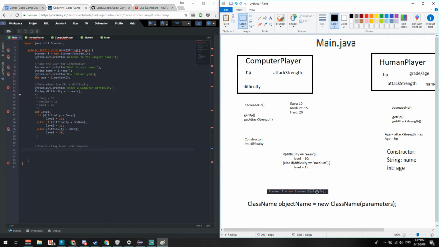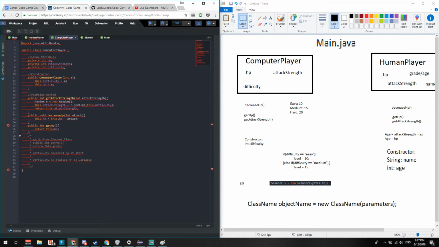In that same way, we can look over here in our computer player class, and we'll look at public computer player because it's a constructor, and we see that the only parameter necessary is A, and that A represents difficulty, right?